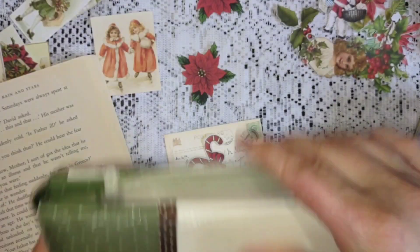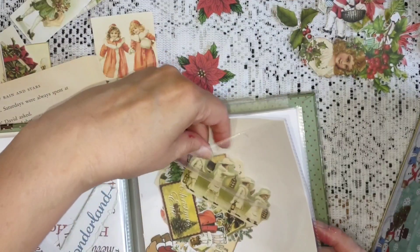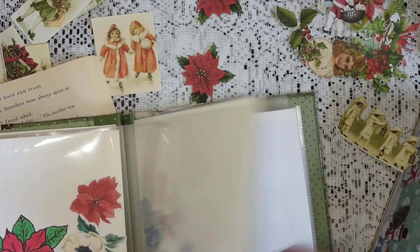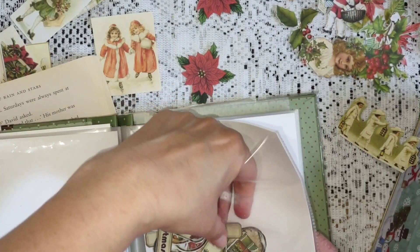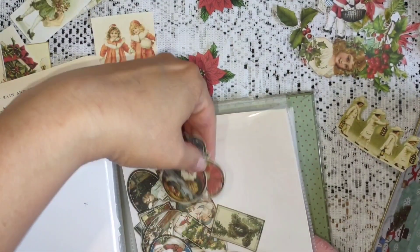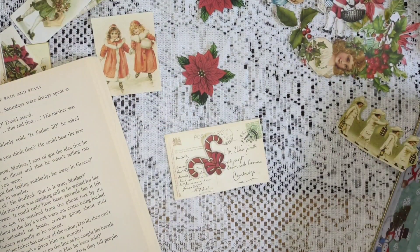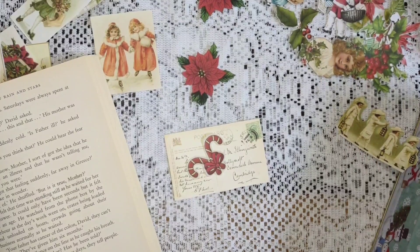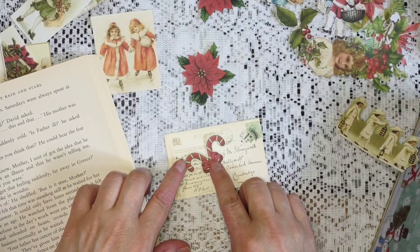I have this book — these were supposed to go in here, but then I wasn't liking it. Oh, maybe I like this. I'm just going to pull out a couple of these so that I have them here. I'm going to work on some of these bundles — maybe that's what I'll do tonight. I'll work on some bundles and then I'll do fussy cutting tomorrow. Today is Monday, so I'll work on putting these bundles together tonight to go in the shop tomorrow morning or tonight, depending on how quickly I work.